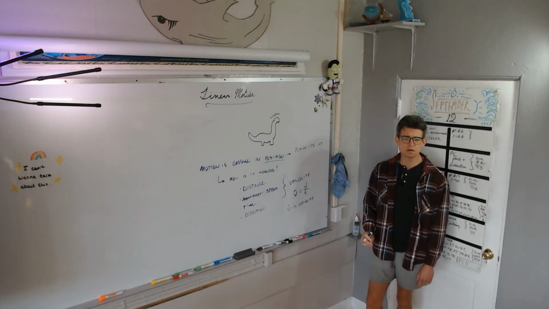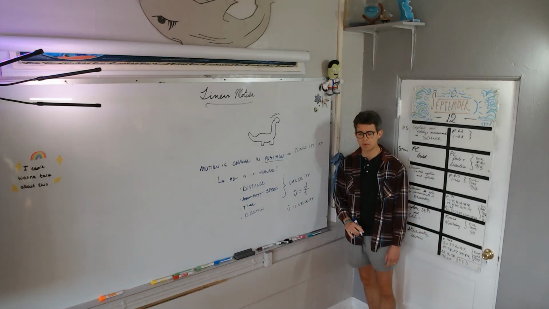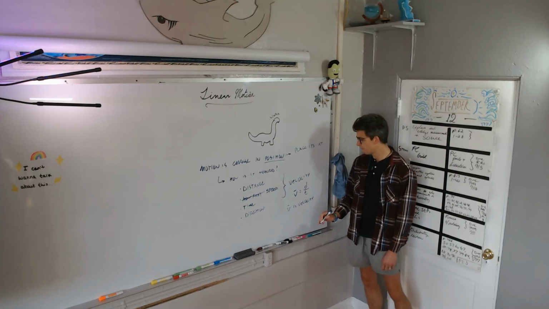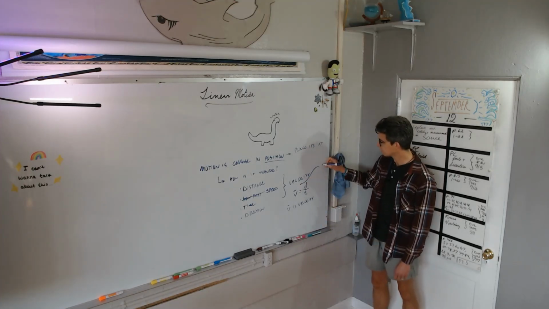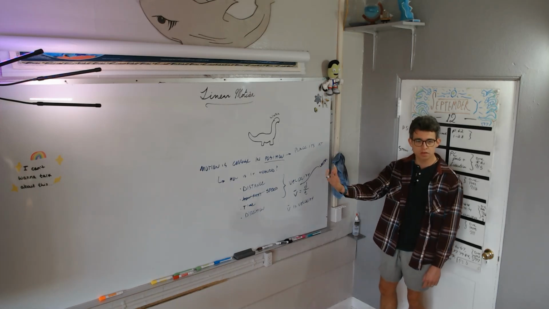I can't remember if I told you this last year, but does anyone know at all why we would put a line over this? It's a special kind of quantity that means it has direction. Do you remember what that's called? It's called a vector quantity. A vector quantity is one that has both magnitude.